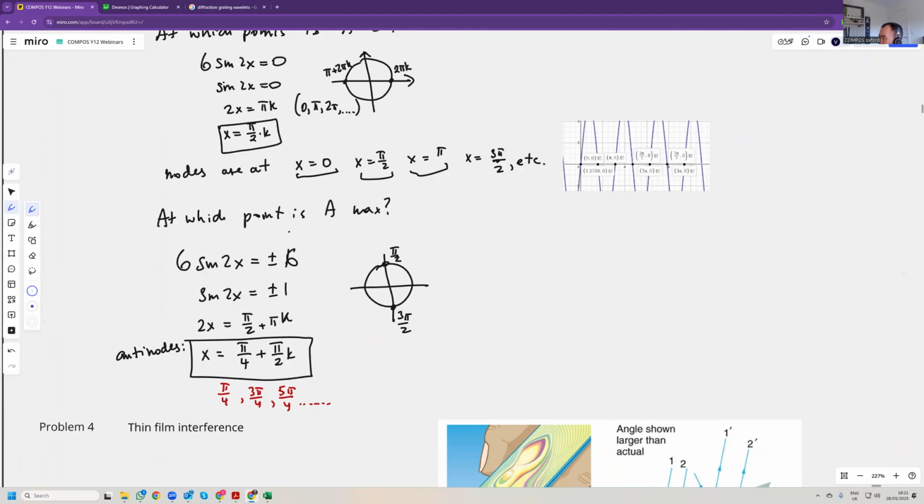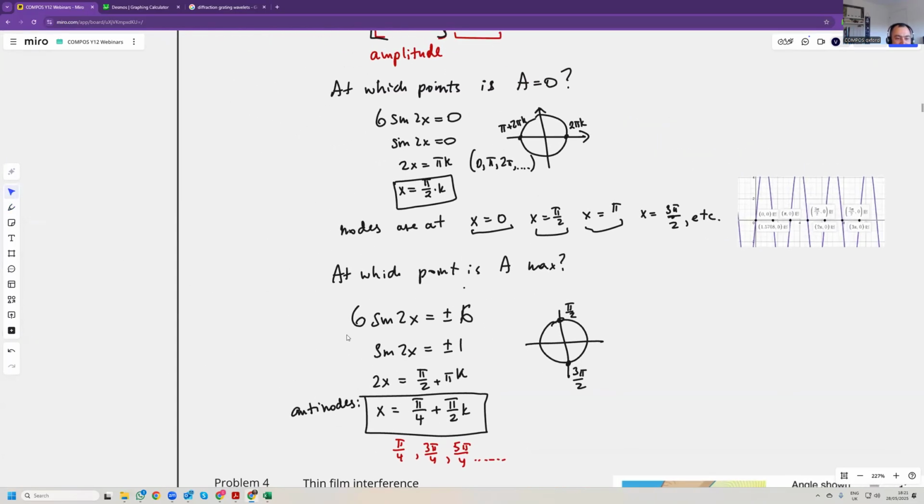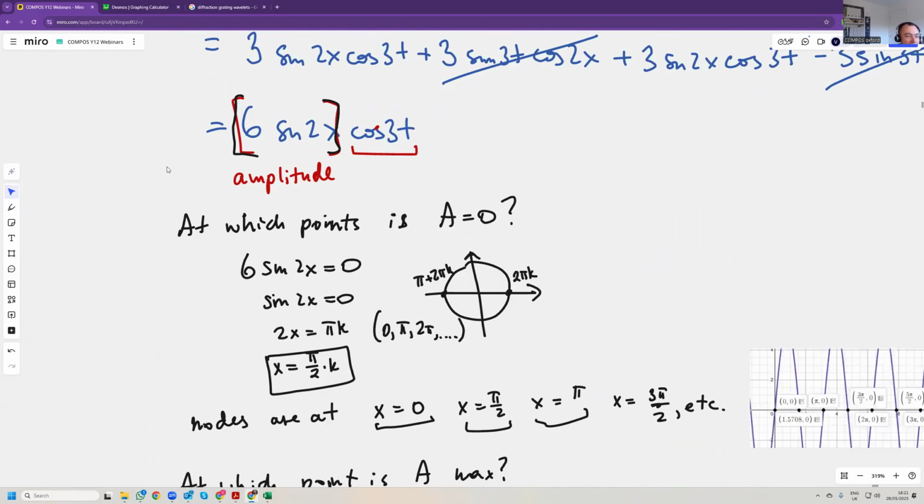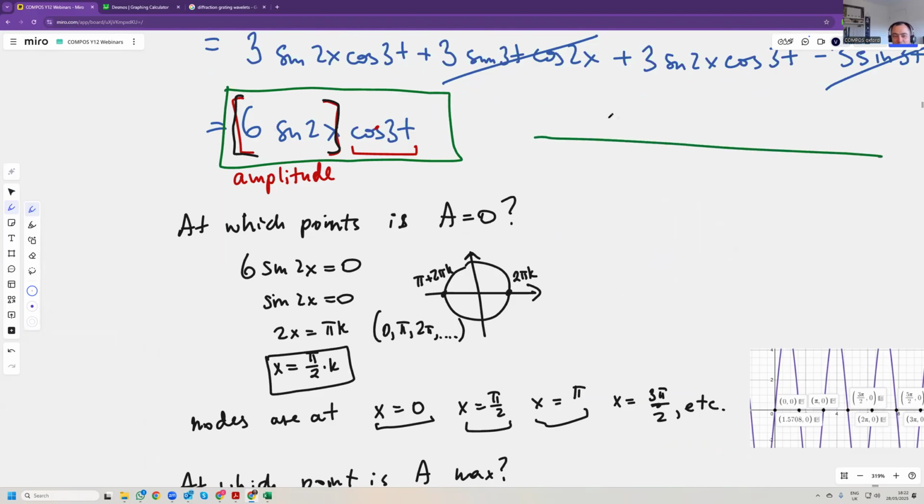Oh yes, it would be valid, of course. Yeah, you could find the distance between two nodes. That's perfectly acceptable. But I'm doing it from here. The interesting thing, it really fascinates me: this is the amplitude, and if you draw it, it's like a wave.